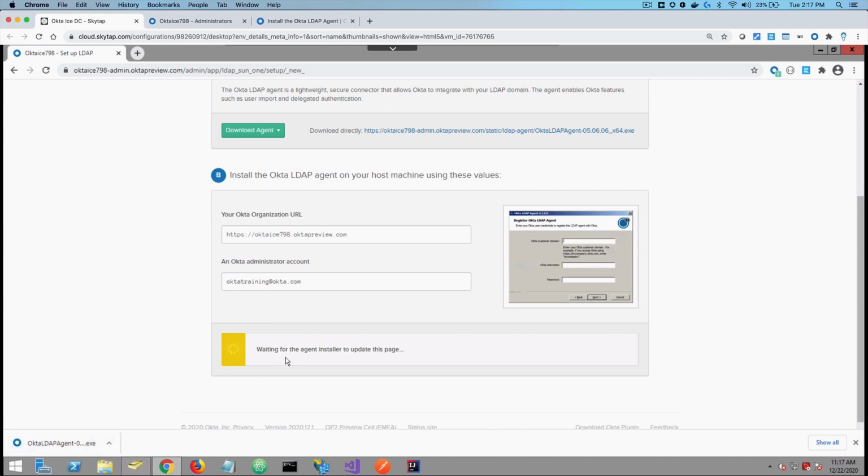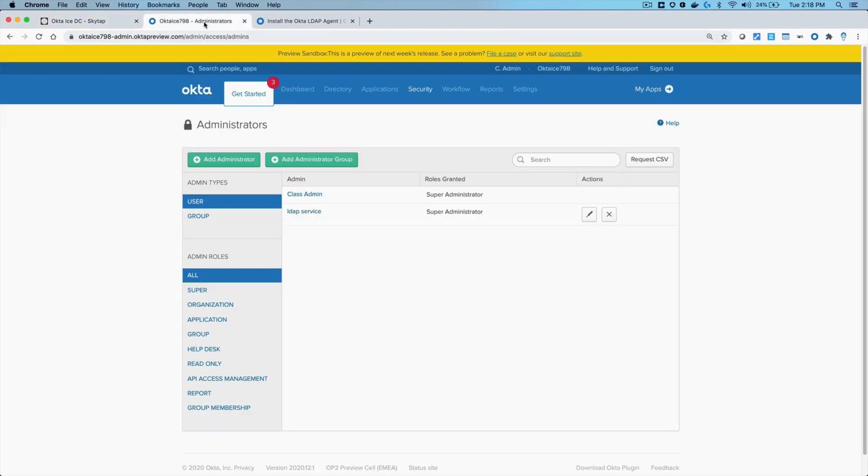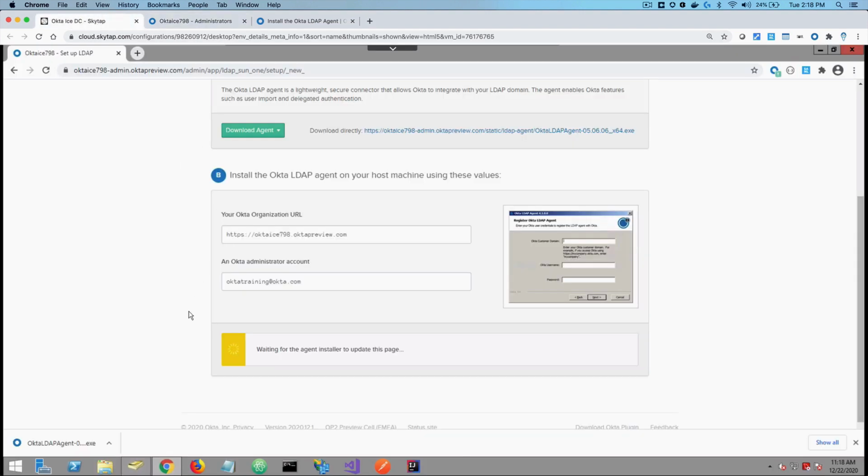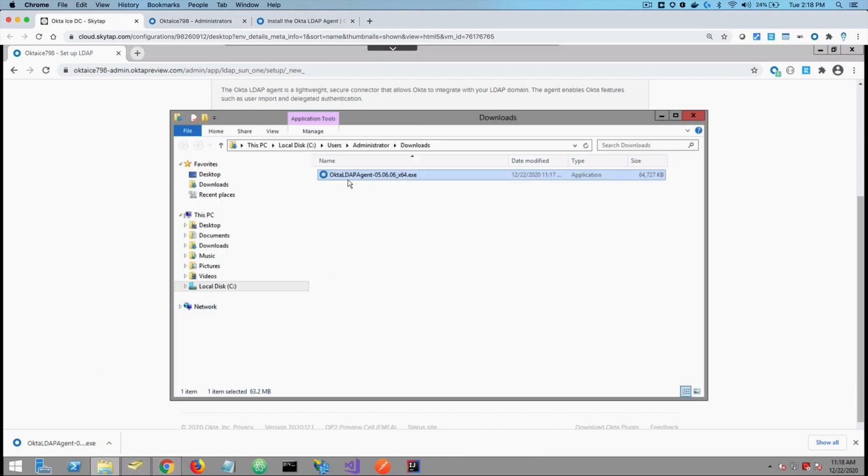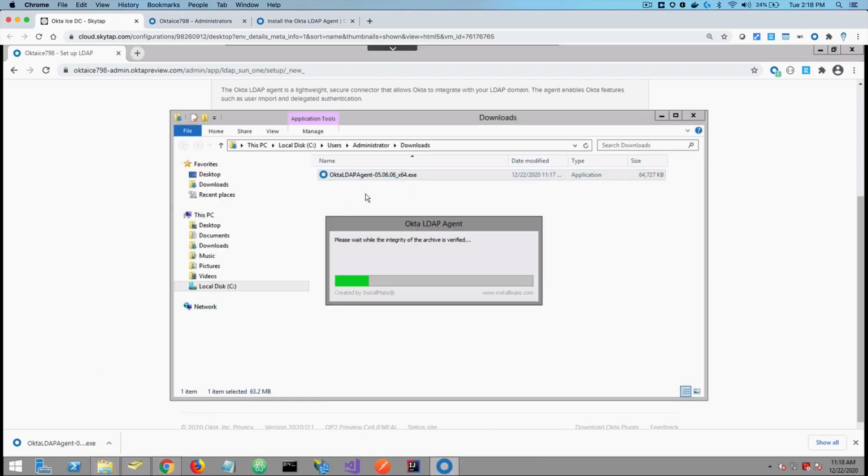You can see, just like the Active Directory agent, it's waiting for the installer to complete. Once it's able to communicate to Okta, this page will refresh, and then we'll be able to continue on with the installation within the Okta org. We don't necessarily have to go back into it from this page. We could theoretically get back to it through our browser where we have it connected outside of the VM. We just need to get through the process of installing the software first. So let me jump into my folder here, and we'll run this application.